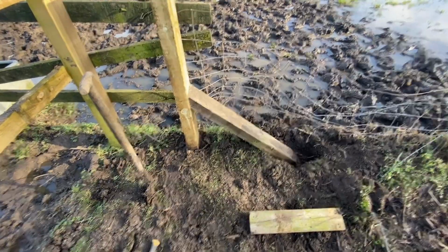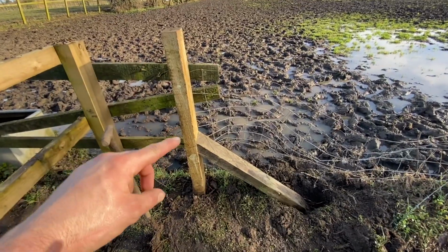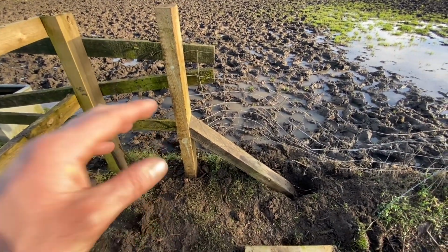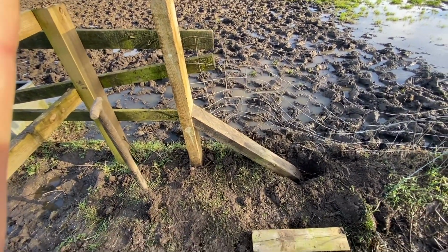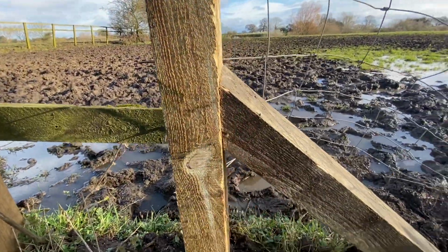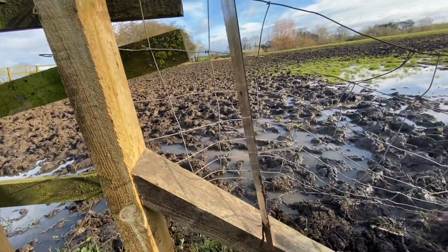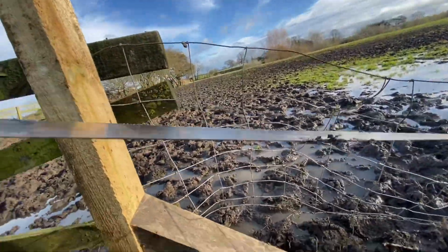Right, well I'm on, I might as well show you anyway. So that's the 7 foot there. That's the 7 foot post. Sorry if you get it for wind. It's quite breezy today. 7 foot post. That's an old 6 foot post. Matched up. She's a little bit off to be fair, but I don't know what you can see, but me saw's kind of bent.